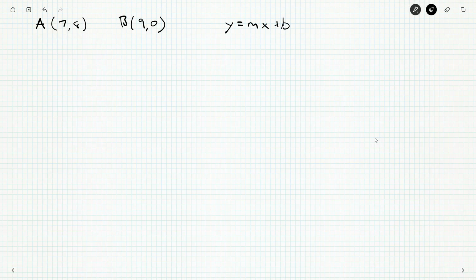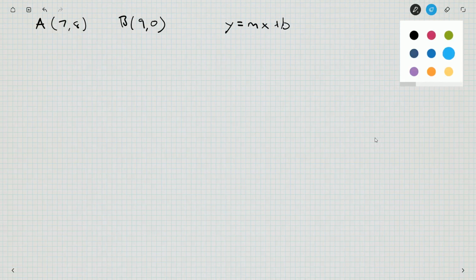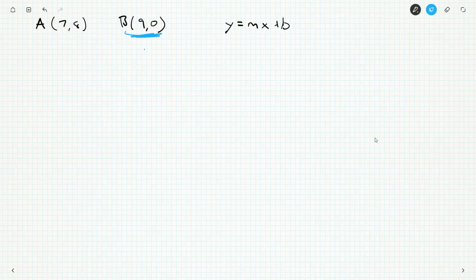Now, just something I was thinking about here. B, we can see B lies on the x-axis. So actually, you might have said, well, it's going to be really easy to do y equals m(x minus a), which is the x-intercept form. This is y-intercept form, very common one. y equals m(x minus a) is the x-intercept form. So it would look like this, we get it for free because we have the x-intercept. Just something to think about. Might have made your life with part A a little easier. That's just an observation I just made, but I'm going to stick with my y equals mx plus b because that's what I said I would do.